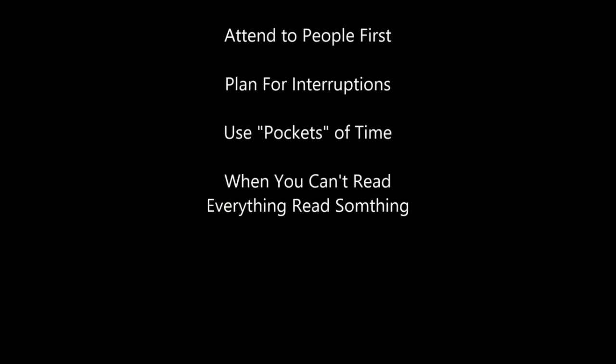And then plan for interruptions. If you know you're going to be interrupted every 5 minutes, go and study something that will help you. Take out note cards if you need to. Make little note cards, write them down, do vocabulary words on the note cards. So whenever you get interrupted, you could just take the note cards out and flip through them while you're doing whatever you're doing, to help you plan for interruptions.